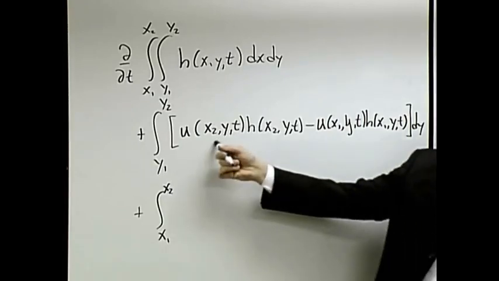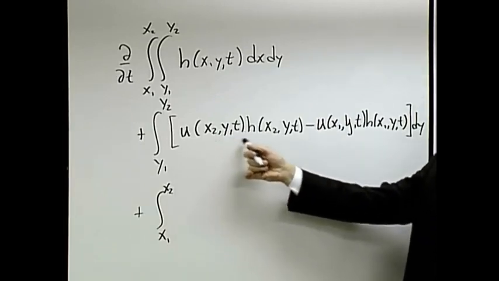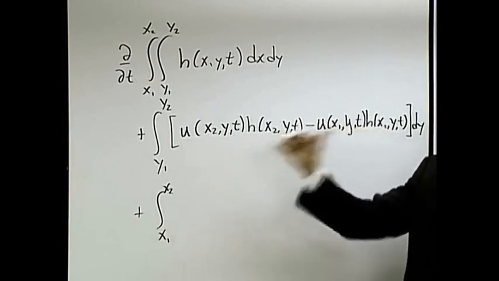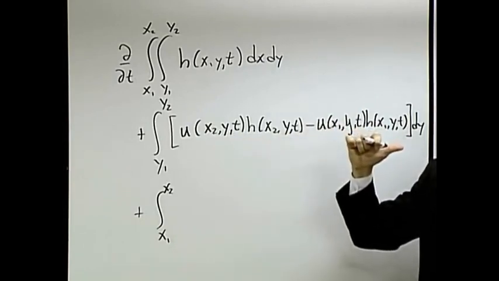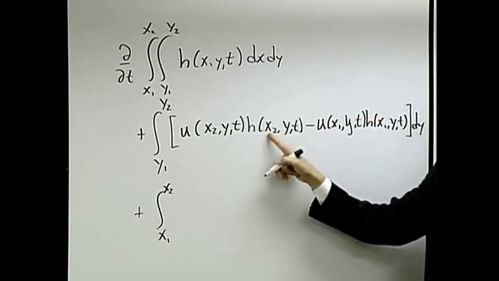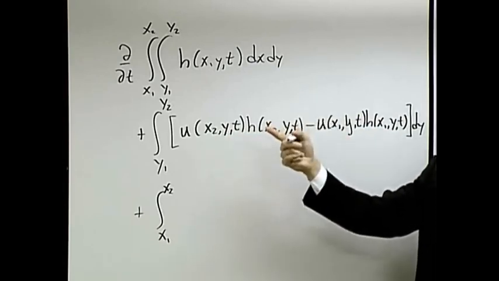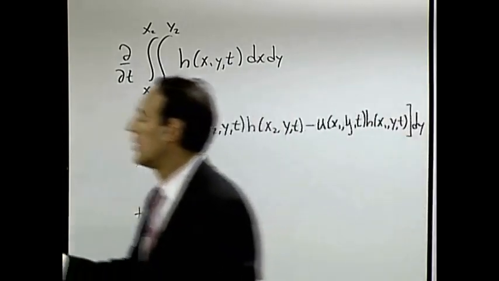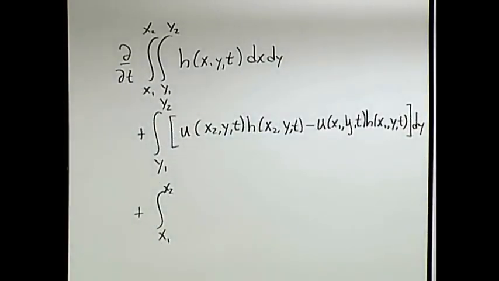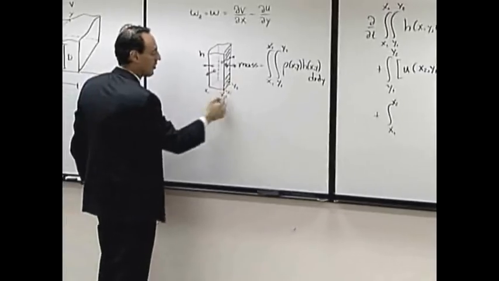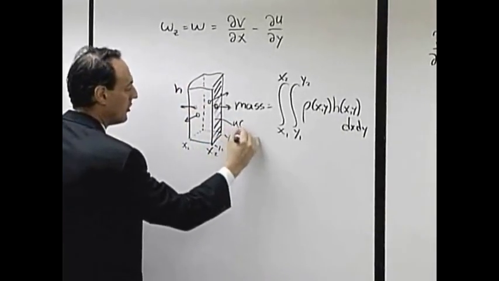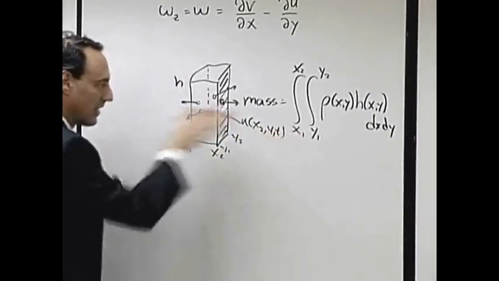Little derivation. You go over here to the surface x2. You say, I have u at x2. And what is u? It is the velocity of the fluid in the x direction at x2 times the height. Remember, it's also times the density if you want, but we're going to take that out. So that is how much fluid is flowing across here. I'm at x2, and I'm integrating across this whole sheet right there. And the velocity is u at x2, y, t. That's the velocity across this surface.